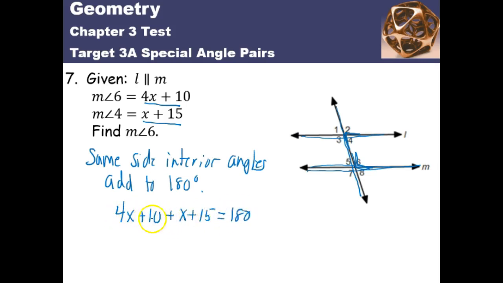Combining like terms. Now, people are screwing up here. You're having some algebra problems if you're not sure how to solve a problem like this. Notice that 4x and x are on the same side. They're on the left-hand side of the equal sign right here. So I don't do the opposite. I do exactly what it says. So I'm just collecting like terms. What is 4x plus x? That's 5x. And 10 plus 15. So these were like terms, and these are like terms, and I'm just combining them. So 10 and 15 give me 25, and that equals 180.